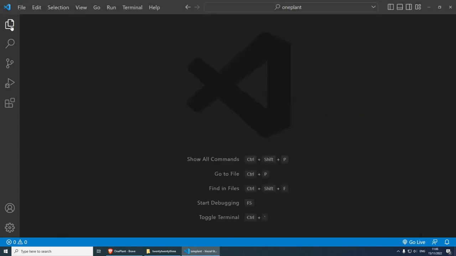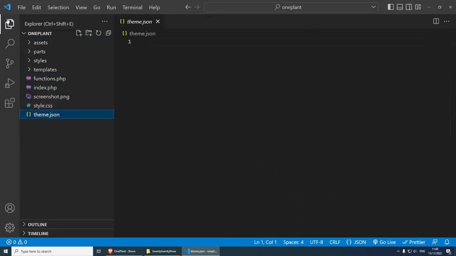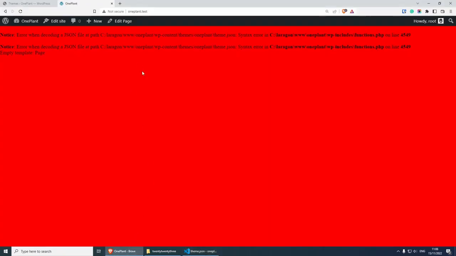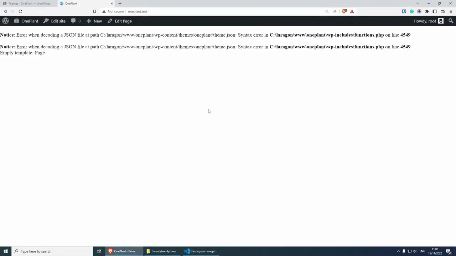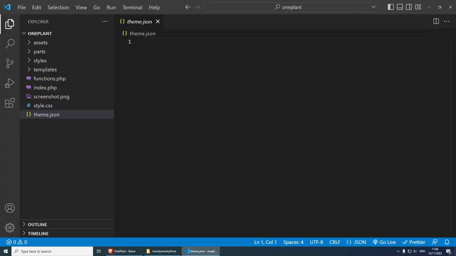Now let's close this file and let's open the theme.json file. And let's do the very basics so we can get rid of this error here. Let me refresh one more time. So if you go back to Visual Studio Code and let's focus on the theme.json. Theme.json is essentially our theme configuration. This is where we're going to be adding all of the settings for our theme, styles and template parts. To start with, what we have to do is inside here, we need to start with a curly bracket and everything is going to be inside here.